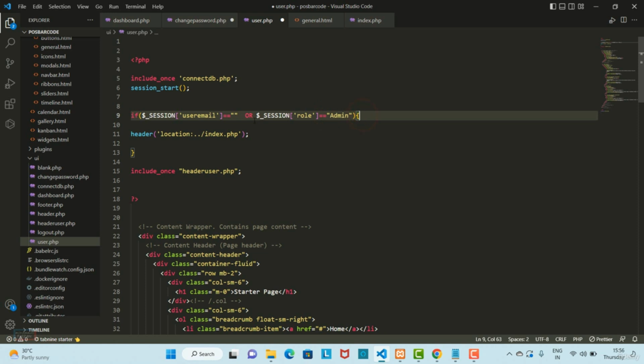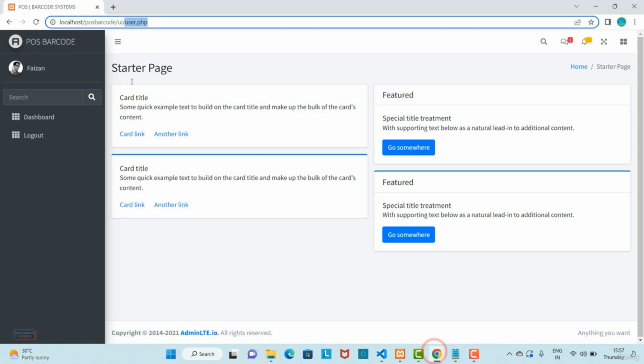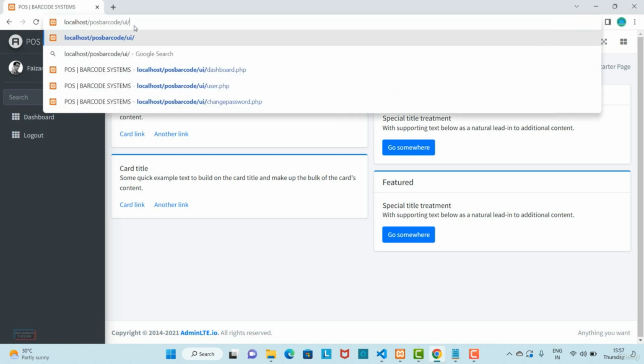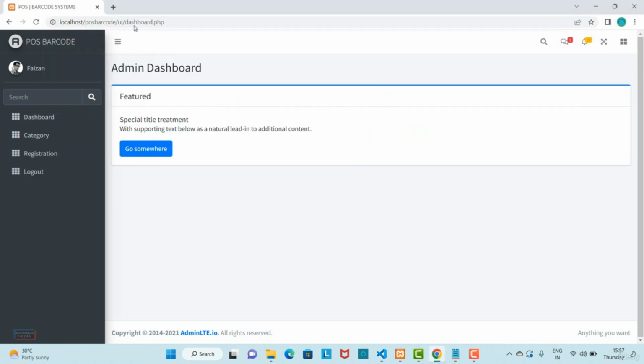It means if admin tries to access the user.php file, then it will not be able to access it, because here we put this condition. Okay, we have put the role: if role is equal to admin, then redirect us to the index.php page. So let's save our file and let's see the result. Go back to the dashboard.php file.